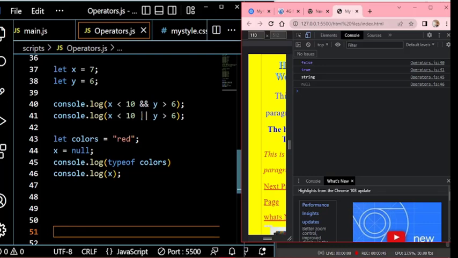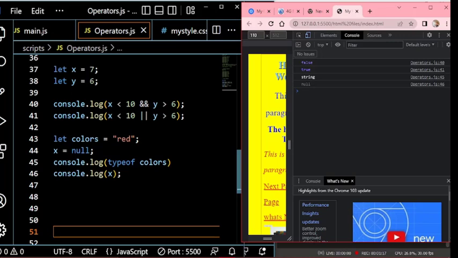Also, JavaScript variables can hold different data types. So we're going to be working on data types in the course of this session. Basically, every expression, every declared variable that we're going to be working on in JavaScript has a data type assigned to it.